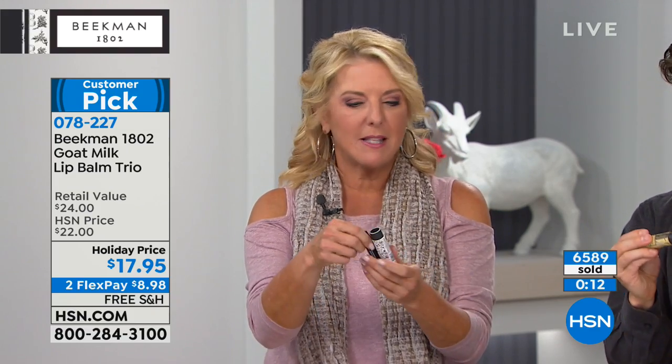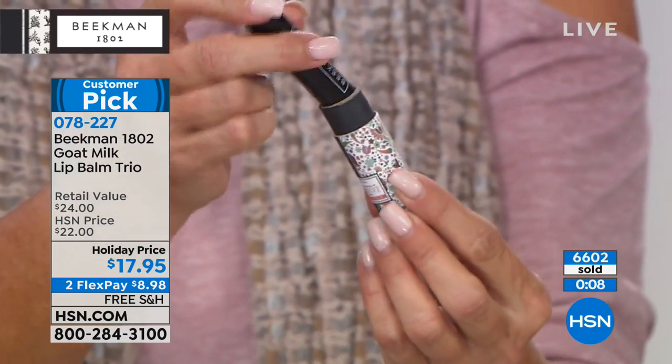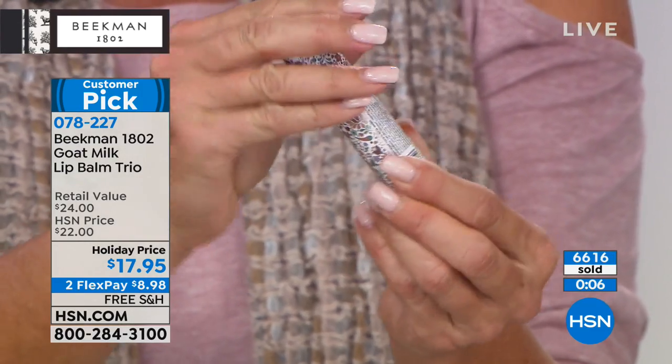You get all three, and just note, all three of these come with this amazing cardboard tube case. This is the kind of stuff you see, and it's very expensive when you do these really beautiful little tubes. So it's a great gift idea. This is such a stocking stuffer. And people reuse the tubes. They'll put aspirin in it.